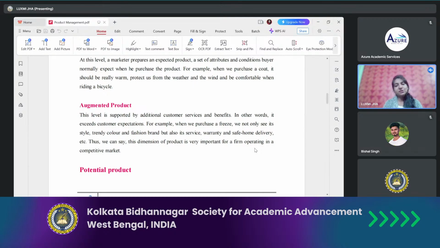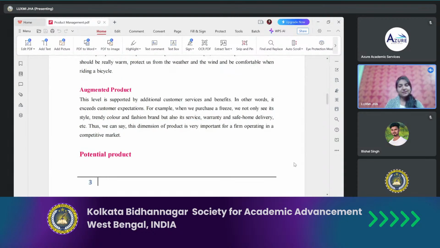For example, when we purchase a fridge, we do not see only its style, trending colors, fashion brand, but also services, warranty, home safe delivery. This all comes under augmented. We must have seen during summers, and again right now, whenever we go for an AC, the air conditioning, we see certain times an offer has been provided that if you buy an AC, your installation will be free. So getting an AC, that is something which you have bought and expected that, oh, this is going to serve this particular purpose. That is something expected. So if the company gives you on and above certain other benefits, it's augmented. So the service provided, that's a free installation, is an augmented product. So over here, this particular product plus service comes under the augmentation.